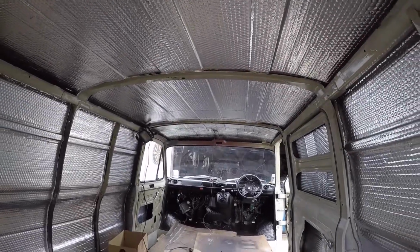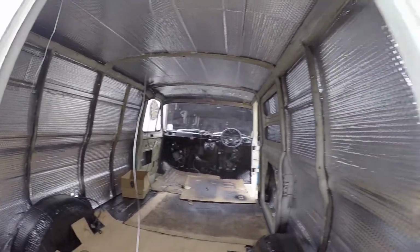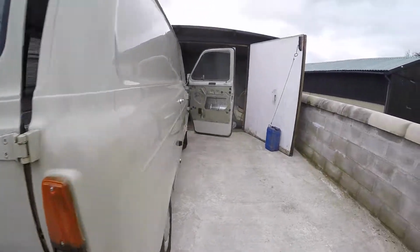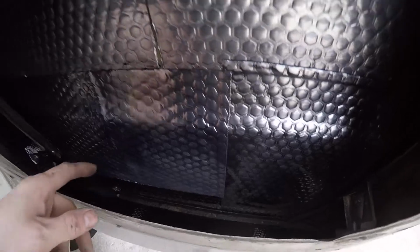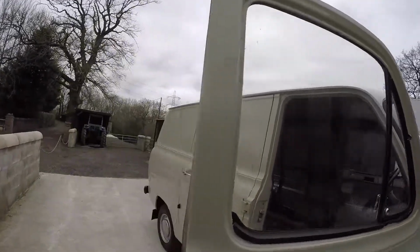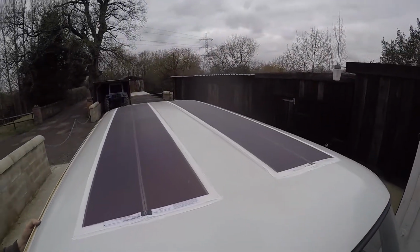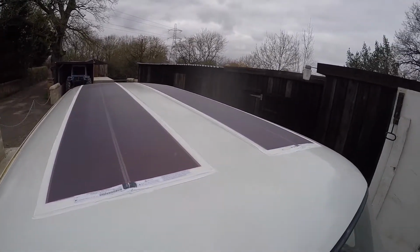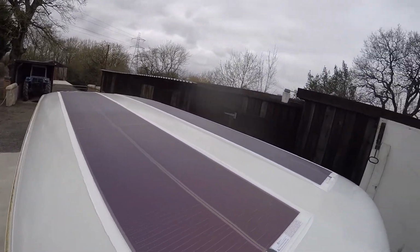So they're on. I've got to get on with threading through all the wiring and everything before I insulate and panel out the inside. So yeah, that's the progress. Obviously, all inside the doors I've done all the soundproofing and everything as well. On the front as well, I'll just show you them solar panels. They're all bonded on. Should work quite well actually. And it's good stuff, that caravan adhesive, so should be nice and secure.